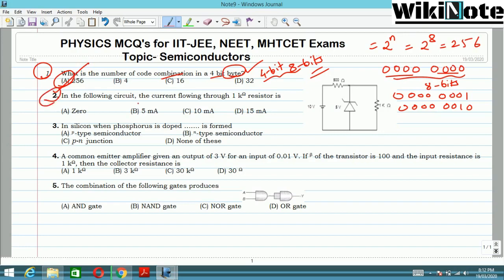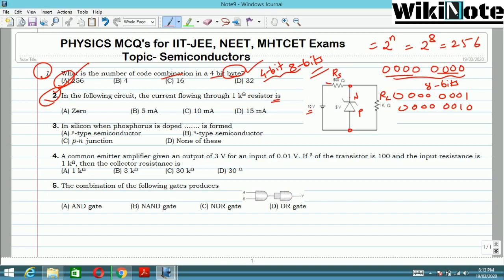Question 2. In the following circuit, the current flowing through 1 kilo ohm resistance is. So guys, keep in mind this is the symbol of a Zener diode, and Zener diode is used as a voltage regulator. So how to tackle this kind of numericals? So input voltage is 10 volt battery which is connected across the 5 volt Zener diode, and Zener diode, if this is a p type material and this is n type, it is always connected in reverse bias condition. N type should be connected to positive terminal, p type should be connected to negative terminal. And you can see a series resistance of 500 ohm over here, call it a series resistance and call this a load resistance, that is RL.